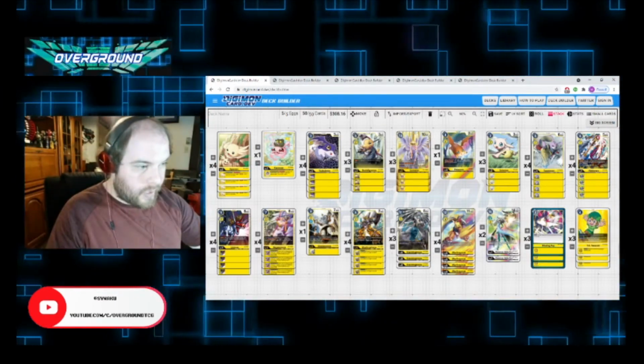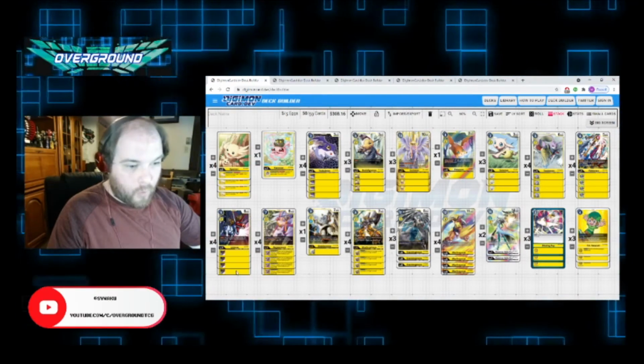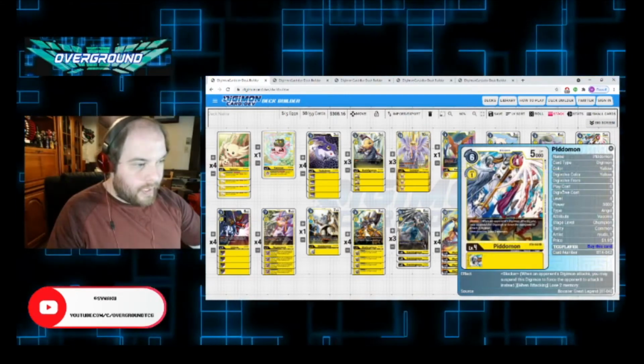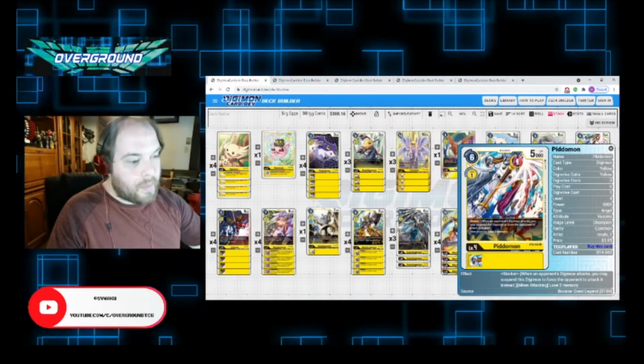I think we've got 13 rookies here. So we've got 12 champions. We've got 4 Toruremon, 4 Pitomon, which is a new addition, and 4 Unimon. So Pitomon, cool, neat trick that we've added to the yellow arsenal. He's another 1-cost evolution to go hand in hand with Toruremon, but he's also another blocker.